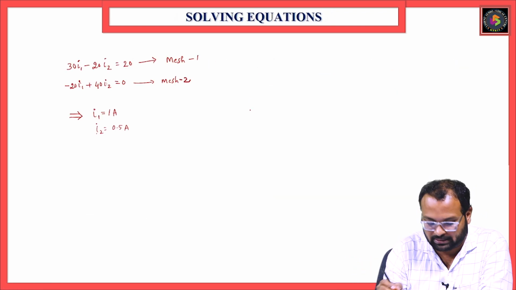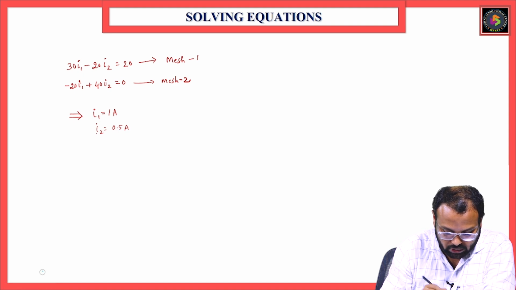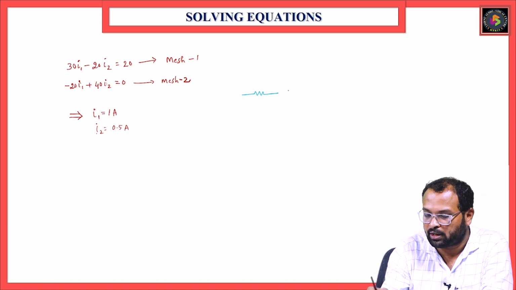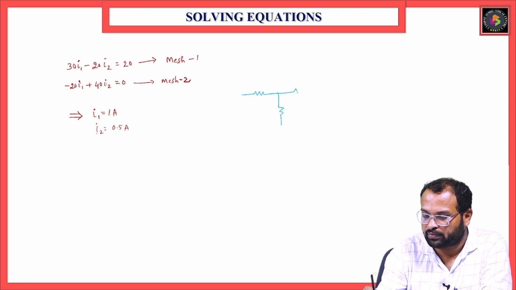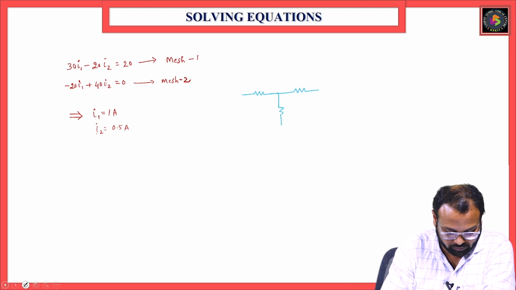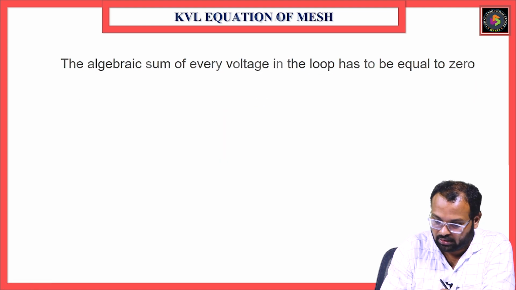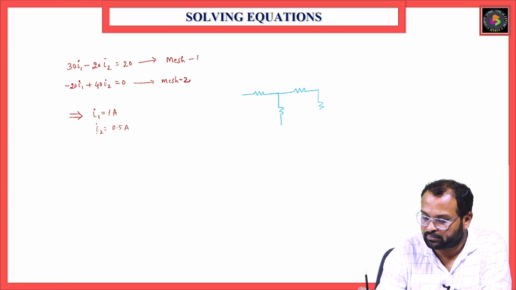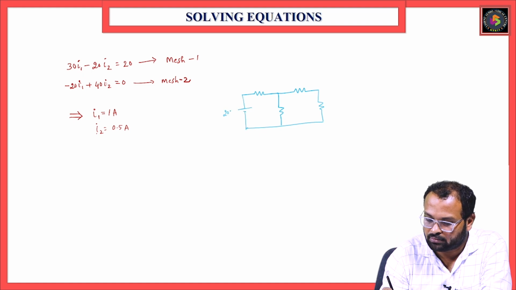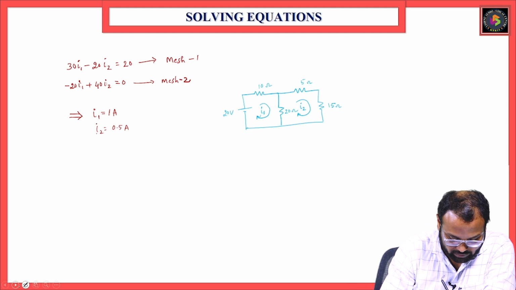So I will draw the circuit here once again for understanding purpose, after doing the analysis, with the values we get. Okay. So we have a simple circuit for the analysis we made. In that circuit we have only this many resistors. We are given a 20 volts DC input, and this is the 10 ohms, this is 5 ohms, this is 15 ohms, and this one is 20 ohms. Now by mesh analysis you got mesh current I1 is equal to 1 ampere, I2 is equal to 0.5 amperes. So what does that mean?